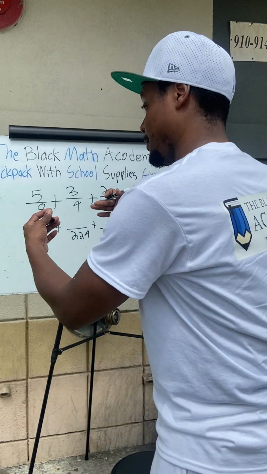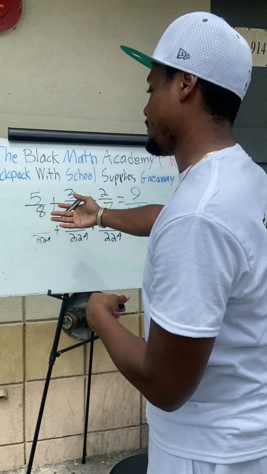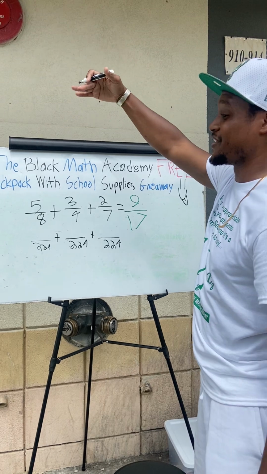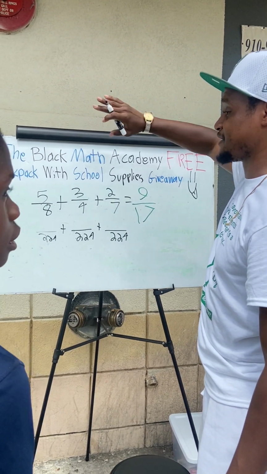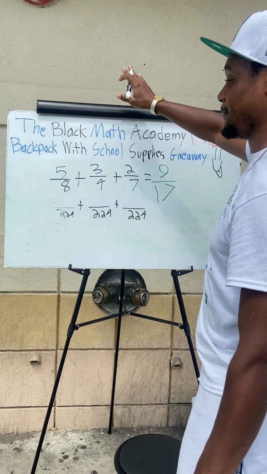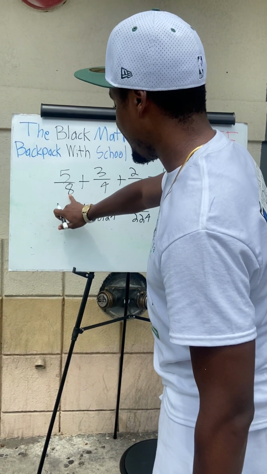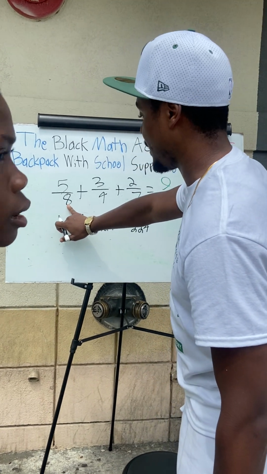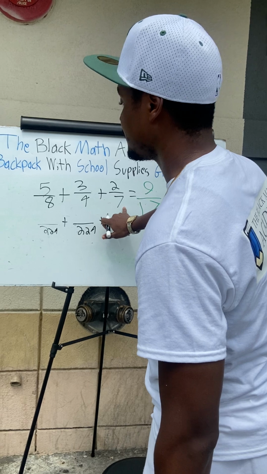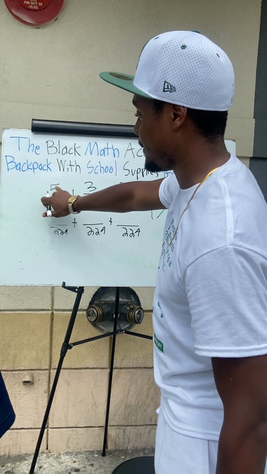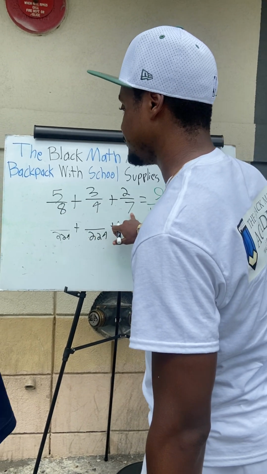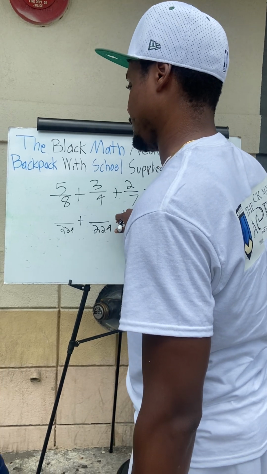Okay? So what we did to the bottom was multiply all 3, but when it comes to fractions, we also have to multiply the top by that as well. That's how fractions work. You see what I'm saying? So this already has an 8. We don't need to multiply by it. We have to multiply by 4 and 7. We're going to take the 5 that's on top and multiply by the 4 and the 7. 5 times 4 is 20.